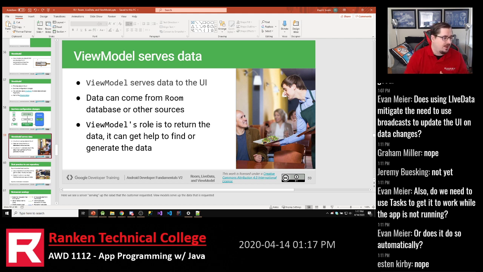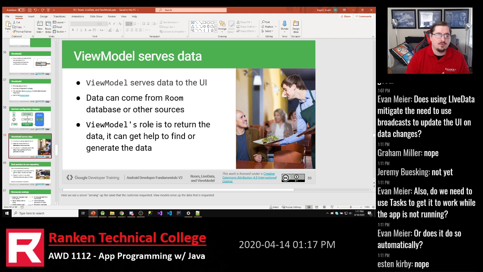So there's kind of an analogy over the next few slides that we talk about here. If you think about it from a restaurant side, our view models are kind of like our servers. Okay, let's say the UI is their customer. Right? They're the people that are actually seeing and receiving that data or that food.